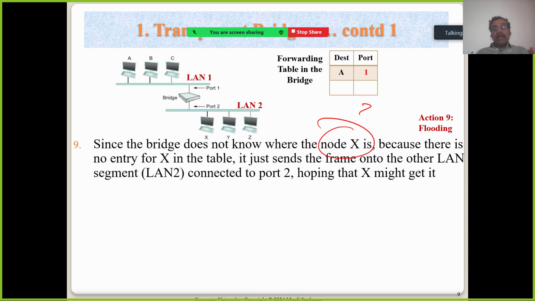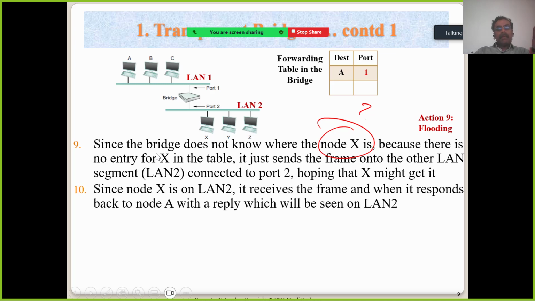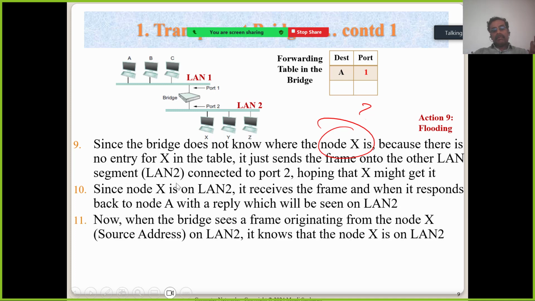Now X will anyway see the frame. It will not keep quiet. If it is alive and wants to respond, it will respond back. When X is responding back, the source MAC address is X, its own MAC address, and the destination MAC address is A, because it is replying to A. Now that frame will be put on the LAN, because it doesn't know whether it was received locally or from the bridge.